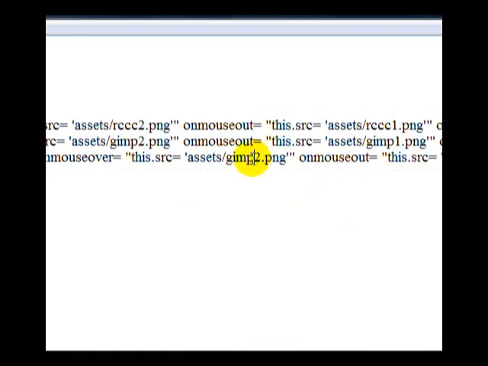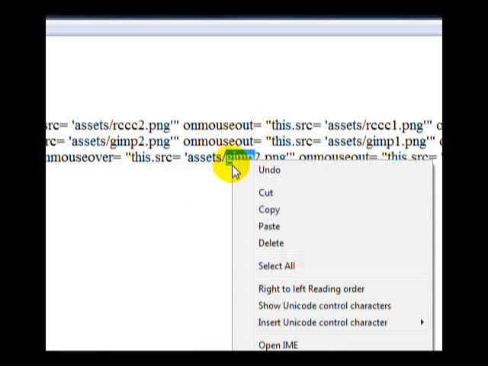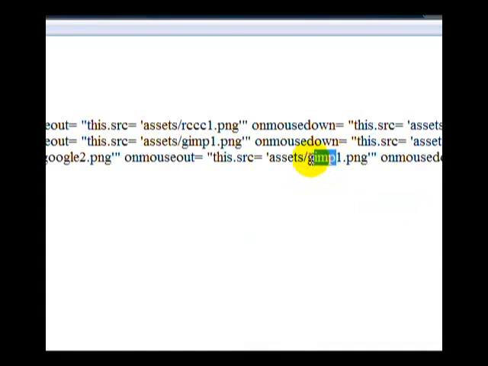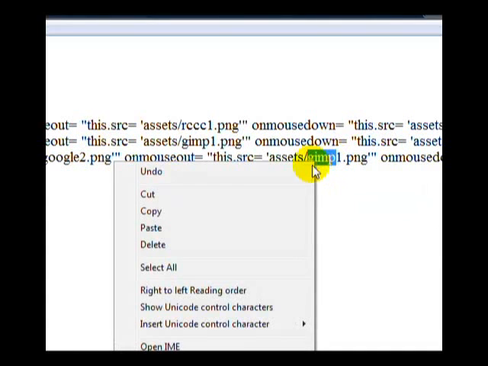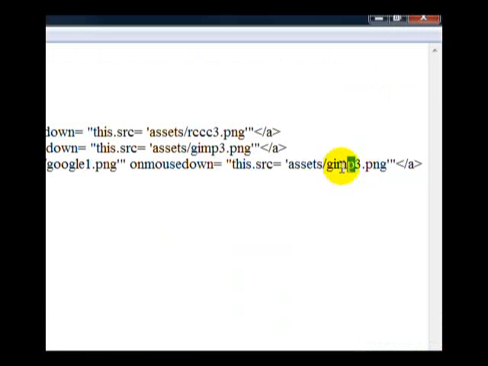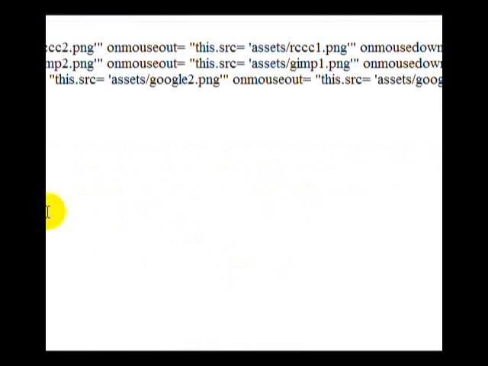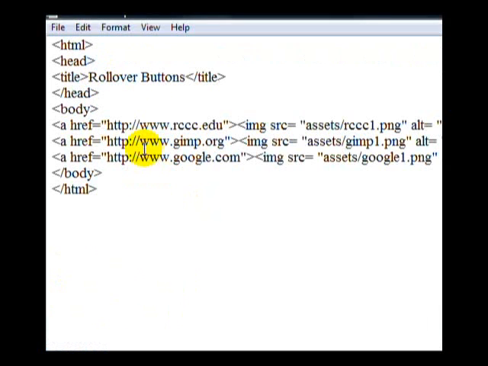Change this one to say Google number 2. And then our last part of it was right here. And that pretty much does it for that line of code for the rollover button images.